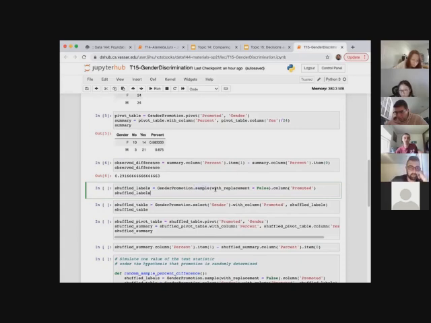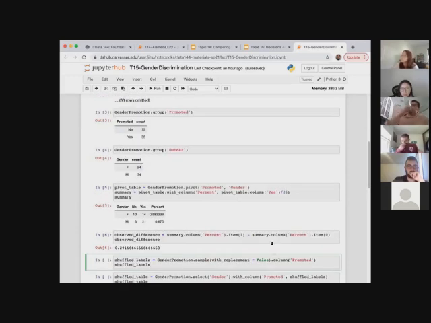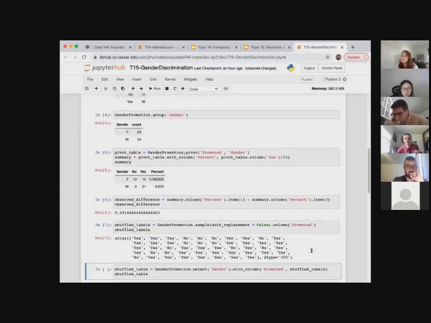To do that in Python, we're going to use the sample method. We have seen this method before, but in particular, what I'm going to highlight here is that we're going to do sample with replacement. Remember, we have 35 yeses and 13 nos over here. We do a sample like that, and then we get the promoted column. Let me call this the shuffled labels. So this whole line does a sample with replacement based on the 35 versus 13 breakdown, and we get the promoted column.